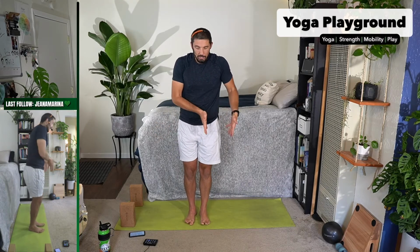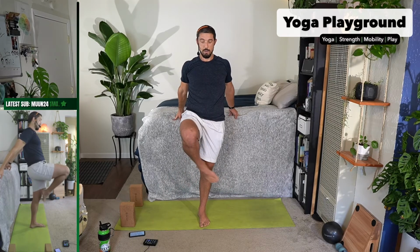Another option here. This one might take a little bit more coordination, but we can try it. Weight goes into the left leg. Bring that knee about halfway up. Keeping that hip loose, I can just pendulum that shin side to side. If your balance is okay there and feel free to rest on something, you can even kind of stir the pot, if you will. And then reverse the direction. Just kind of getting some movement through the hip there.